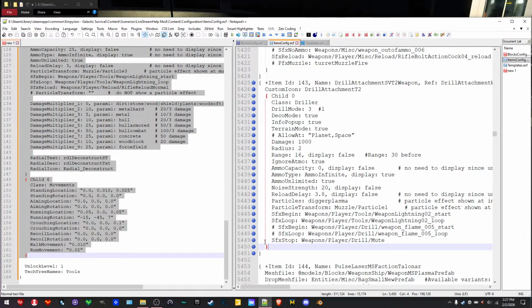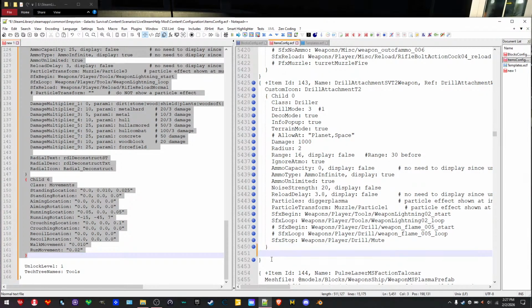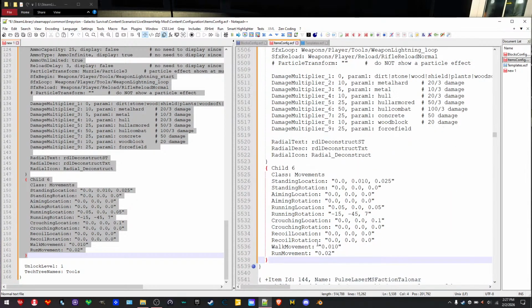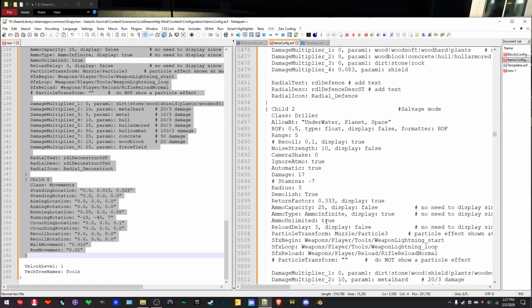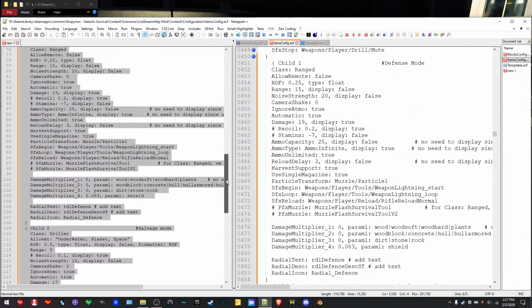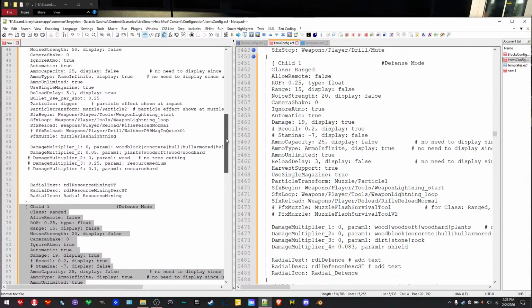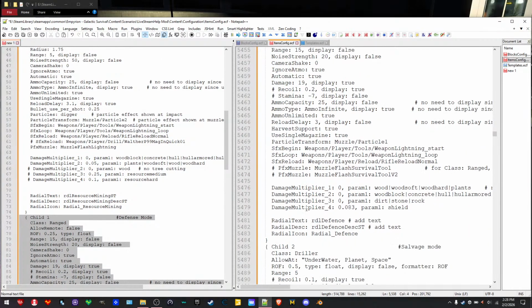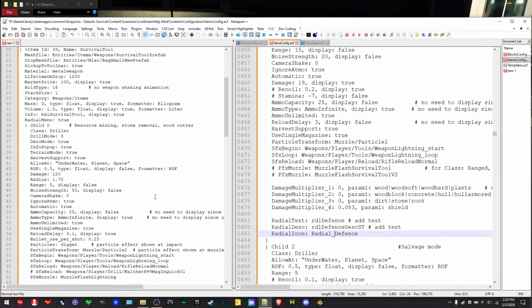We're going to come right here at the end of this closing bracket, hit enter, then control V. Bam. Now, before we get all excited, something we've got to remember about this particular thing is, we already have it right there. Beautiful. That's what we needed to make sure we had.